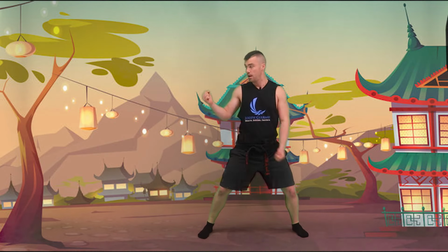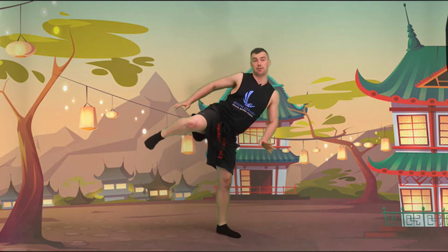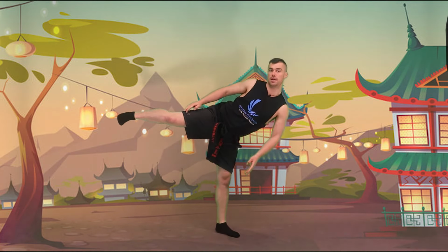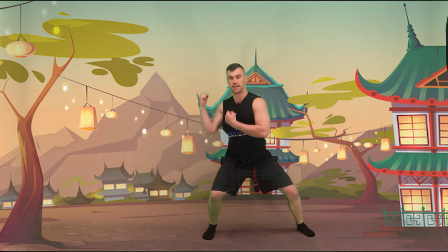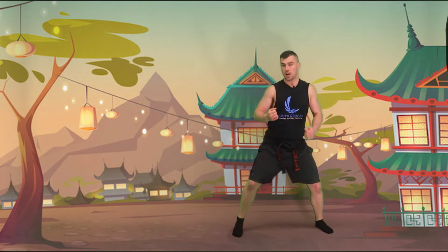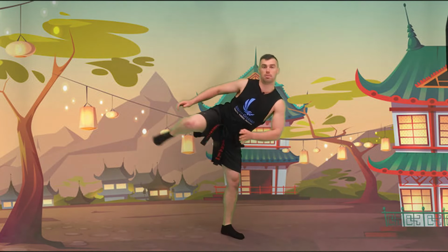Legs apart, feet together, knee up. Kick out with your heel, knee back, reset down. Good, try it again, feet together. Knee up on an angle, kick out with your heel, boom. Knee back, and reset down. Really good. All right, let's try it a little bit faster. Feet together, knee up, bang. Good, very nice. Go, feet together, knee up, boom.